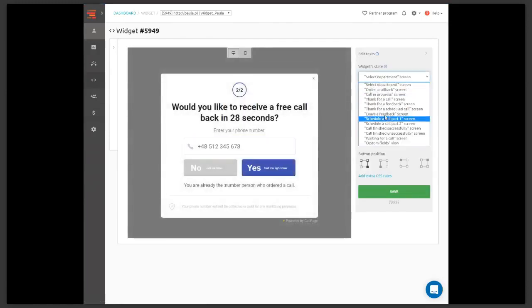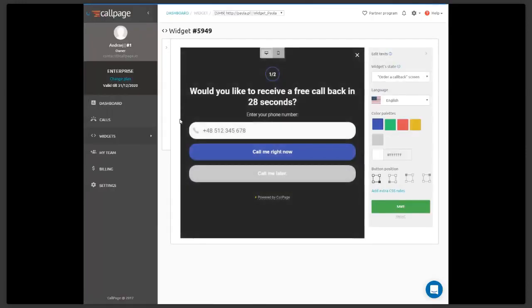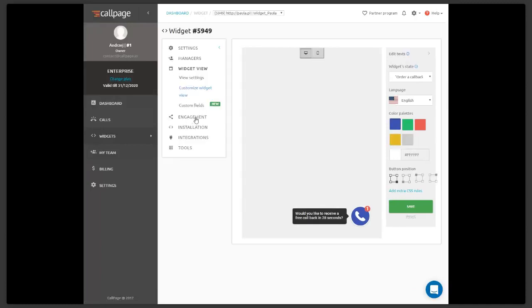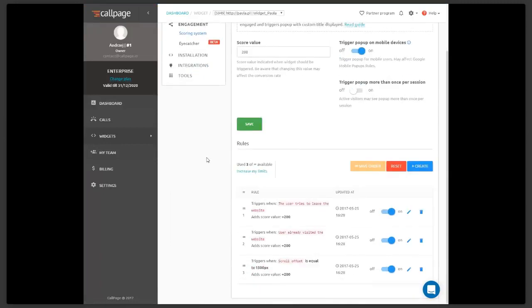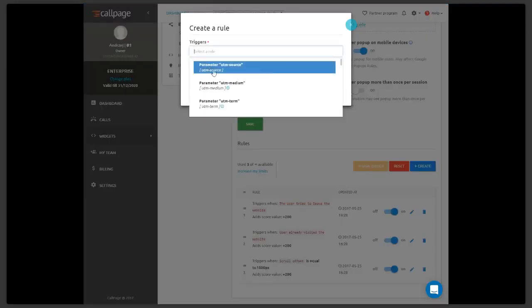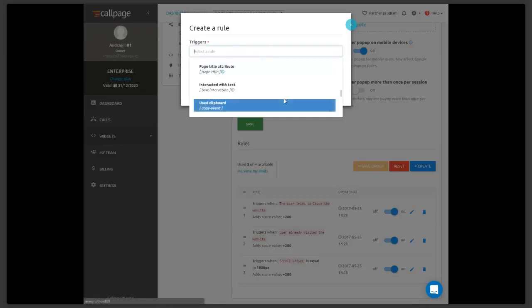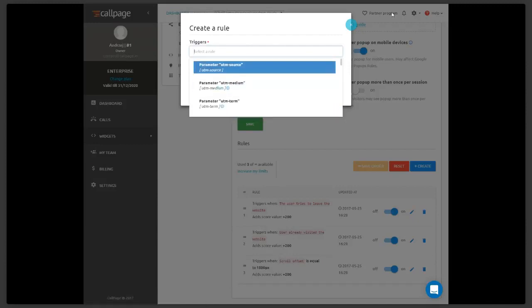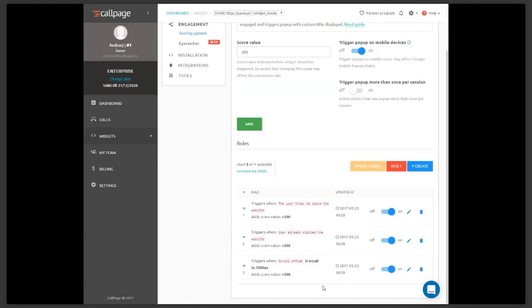The next question was how it's possible to show the widget after visiting 5 pages. We have scoring rules. Paulo, can you show where we have scoring rules for our customers? Sure. After you find the widgets tab and the pencil icon, edit widget settings, just find the engagement tab, and right here you can see all the rules that are available. Just add, create, select the rule. There are a lot of rules which you can use on our panel, and you can get specific customers and see which ones are most available for you. We also have an article on the blog describing our scoring rules. If you write us on chat after the webinar, we will send it directly.